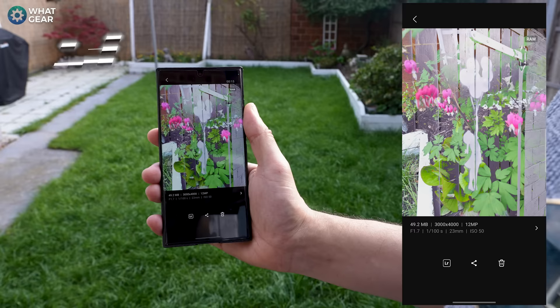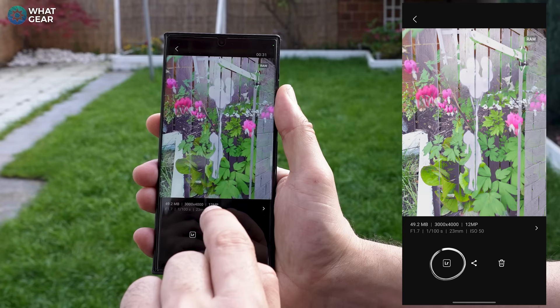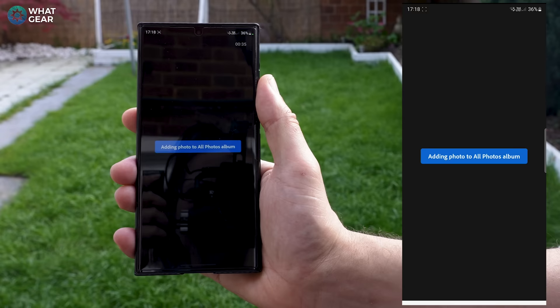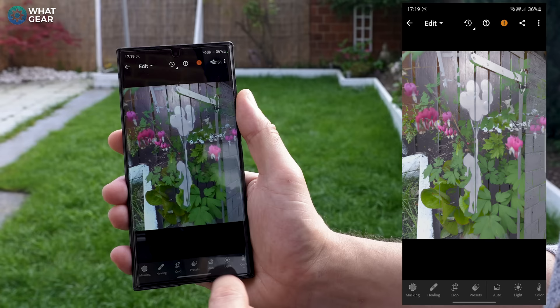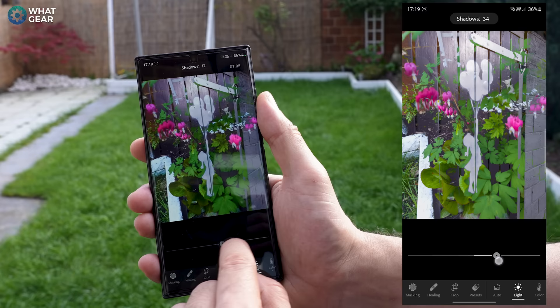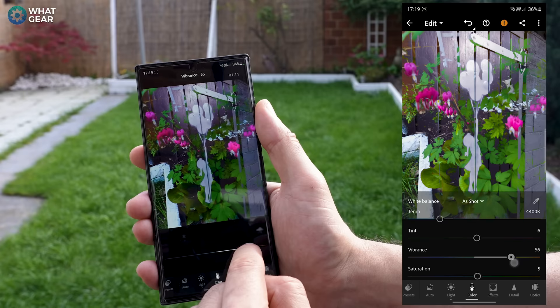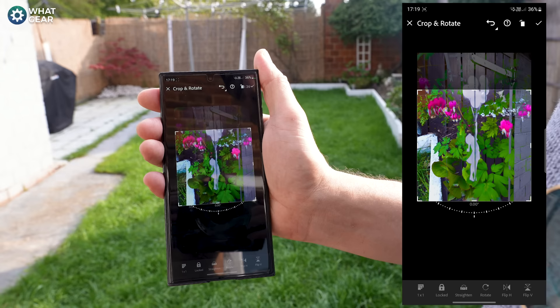Now you've created your creative art within the Expert Raw camera app, and you'll notice the file size is huge compared to your usual JPEG. Remember the app I told you to install at the beginning — Lightroom. Within the Expert Raw app there is a shortcut directly to it. Tap that and it imports directly into Lightroom. Then within Lightroom, you can play with all the extra information that the photo has — you can crop it, adjust the colors, even hit auto to adjust how the photo looks. You can pull up colors, bring down the shadows, adjust contrast, crush the shadows, change the vibrance and saturation, and crop it into a nice square for social media. The Expert Raw app combined with Lightroom lets you create some really great stuff.